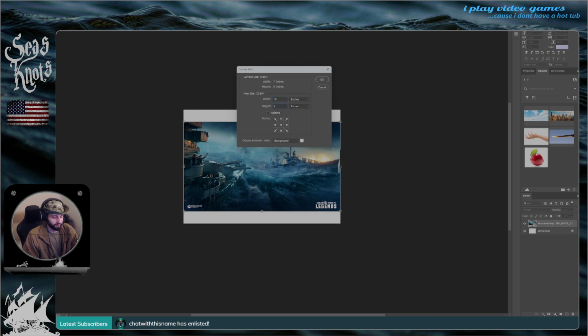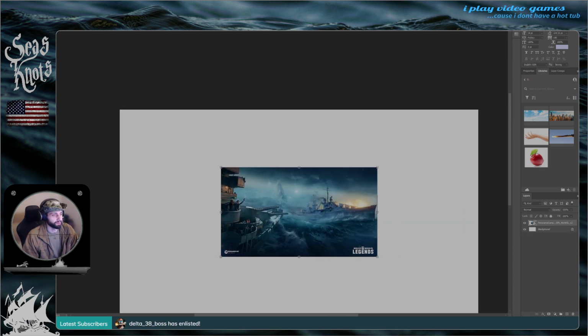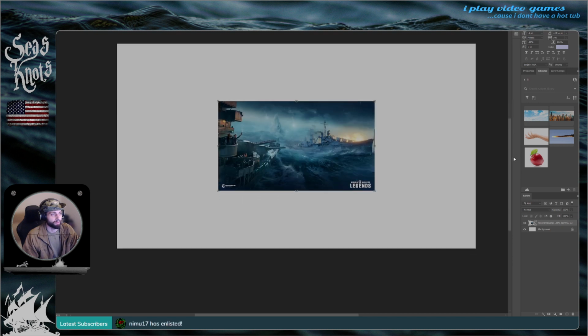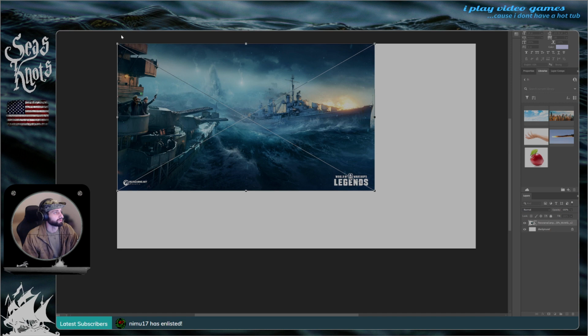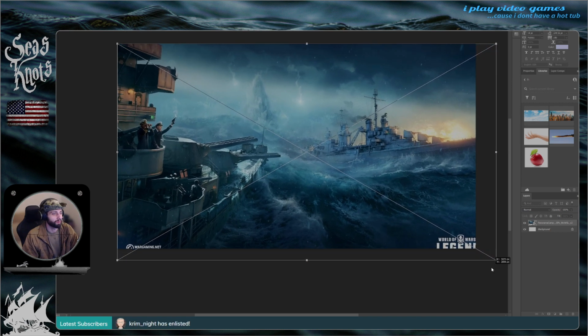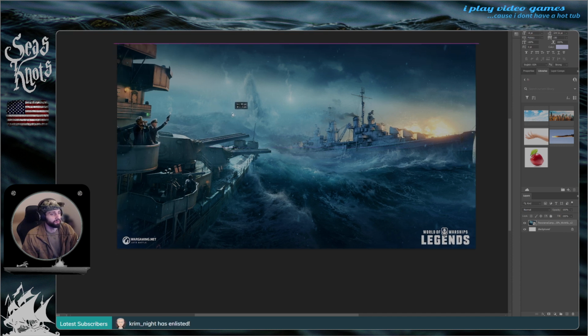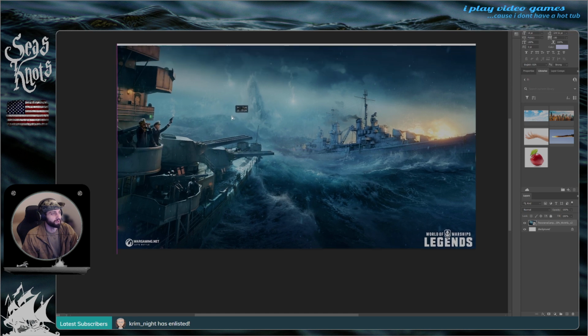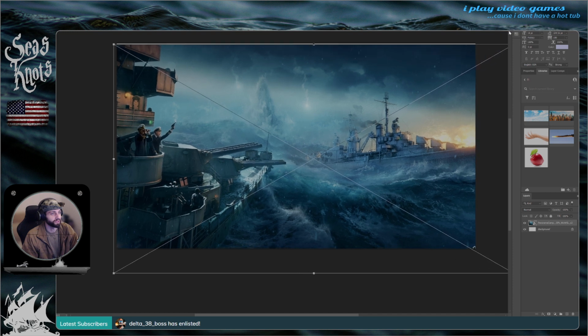Do 16 by 9. Move this around where you can see what I'm looking at. Hopefully y'all can see that right there. Just gonna fill this out. 16 by 9. And this is a nice high resolution image that you can use where even blowing it up, it doesn't look all chopped up and doesn't look bad when you stretch it out.